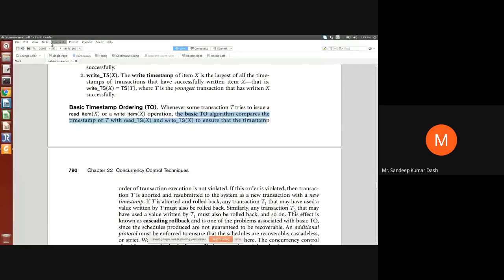So in this case, if you compare the read and write timestamp of the variable X, then you can get to know who has already written into it. If a younger transaction which came later has already written, and you are an older transaction who had requested before, then there is no use of reading it now.